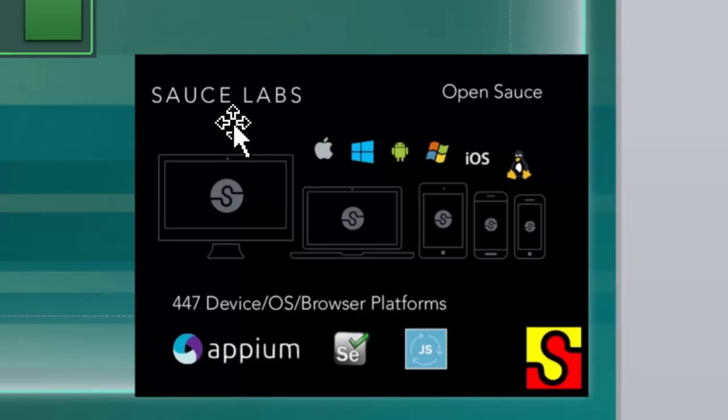Here's another example of Sauce Labs, which is a cloud-based company where you just send your code up into the cloud and they can run it against all of these platforms for you guys. Different resolutions, different phones. You want to run it against iOS 6, you can. You want to run it against Galaxy Note 4, you can. I think this image, whenever it was taken, they had 447 device OS browser platform combinations. Now imagine manually trying to run one of your tests across 447 device OS browser platform combinations. That's so hard. In fact, it's impossible. That's why it would never get done in a manual manner.